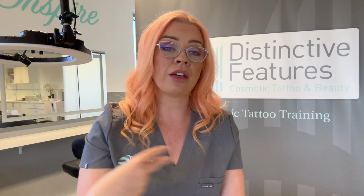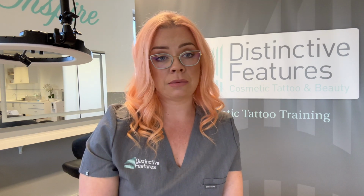So yes, you might be covered in tattoos or you might not be. You might think you've got a high pain threshold or whatever, but we need you to get this numbing gel. Do not put it on yourself. I want you to buy it and bring it with you to the appointment. The information of the Compounding Chemist is on the information on the website. If you're not sure, you can always send us another email or a text message and we can send you the phone number as well.